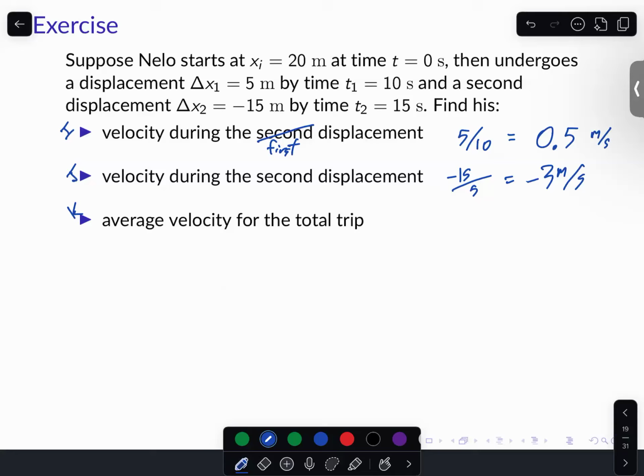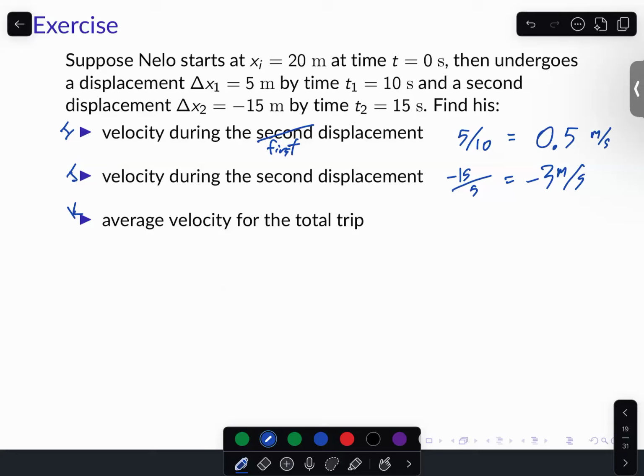Absolutely. Just part 2, right? Part 1's easy. Okay, so part 2. Velocity is defined as how does position change divided by how does time change. What did I tell you in the problem about the second displacement? I tell you how does position change? Right there, it's in the problem. Numerator is negative 15, bam. Are you okay with that? So it's just the time that's screwing you over.